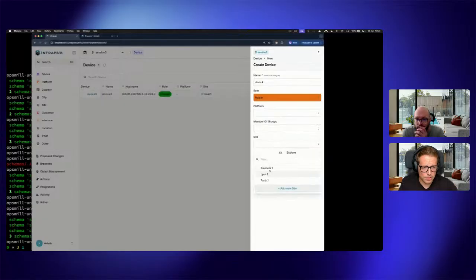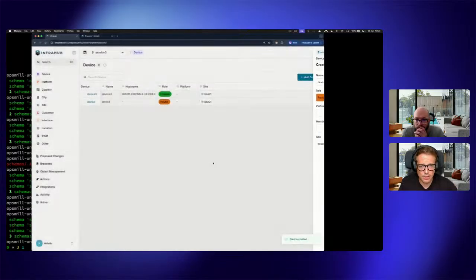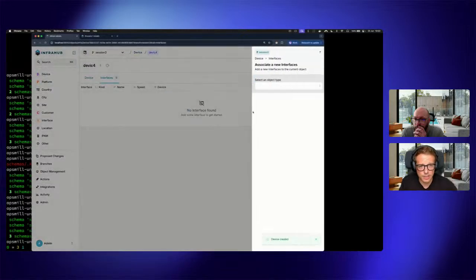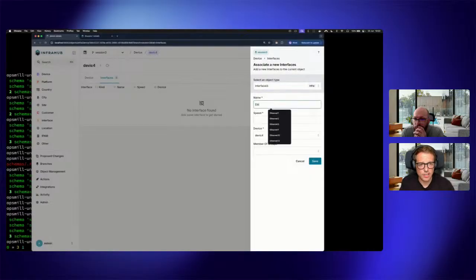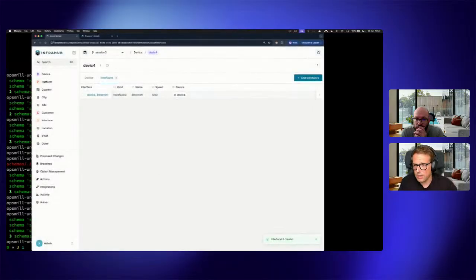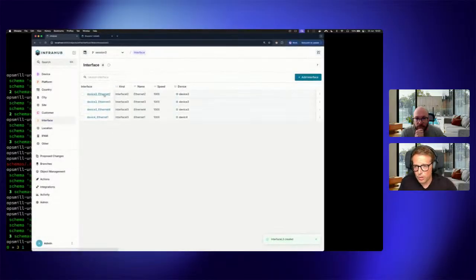No platform, let's just put it here. Made a typo, but it's not very important. Let's add another layer 3 interface, Ethernet 1, to this device. So now we have multiple interfaces on multiple devices.